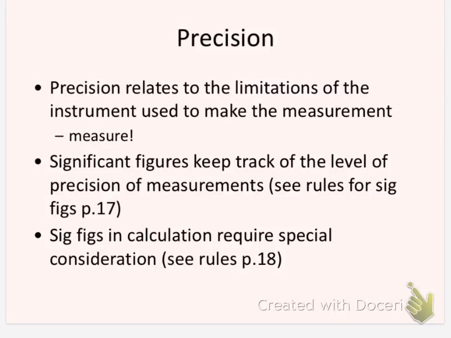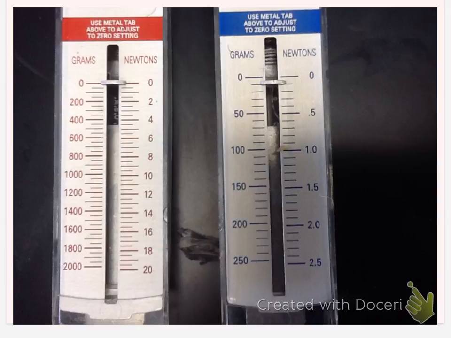What's interesting then, there's a particular lab we do typically sometime in December, and we use the spring scales. We have 3 or 4 different types of spring scales available. We have some that are 2.5 Newton spring scales. I'll take a picture and insert it. So we've got these 2 spring scales, and you'll notice right off, hopefully, that one of them is not calibrated, one of them isn't zeroed, and there are ways to zero them, there are ways to calibrate the instrument. So if we were using this, we would want to check to make sure it was calibrated first.